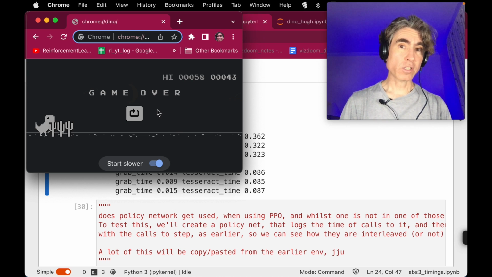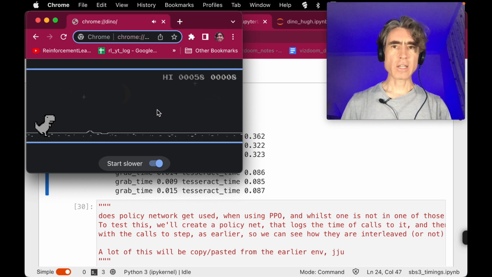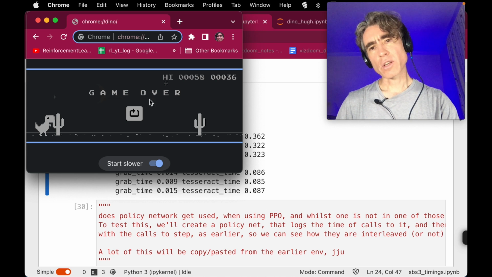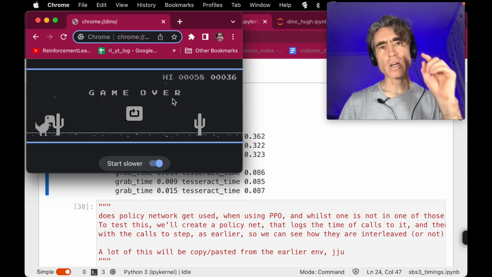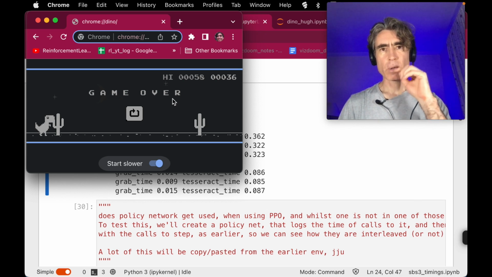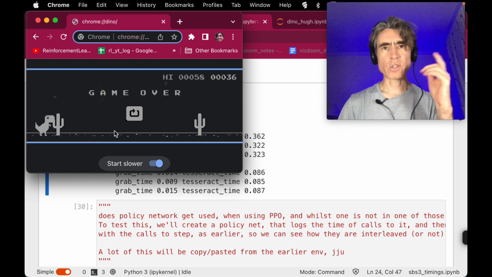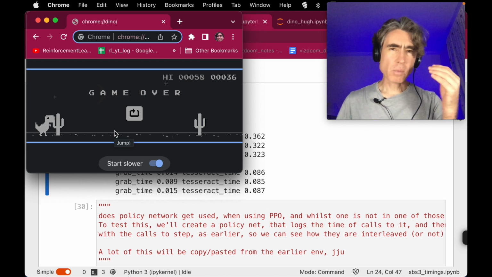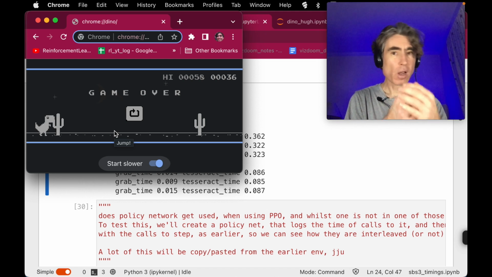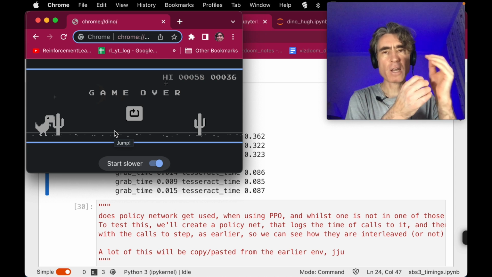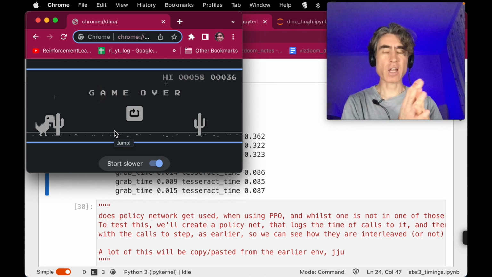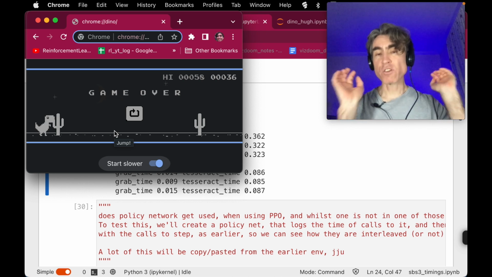The screen freezes, right? When he's not dead, everything is moving. As soon as he dies, the screen freezes. So we don't need to be able to read this. All we need to do is look at, is the current frame equal to the last frame? Is the current grab equal to the last snap? Now it's true we might slightly overshoot by a frame. Like the time when he dies might be 1 or 2 steps before we tell PPO or DQN, okay, you're dead. Hopefully it can deal with that.